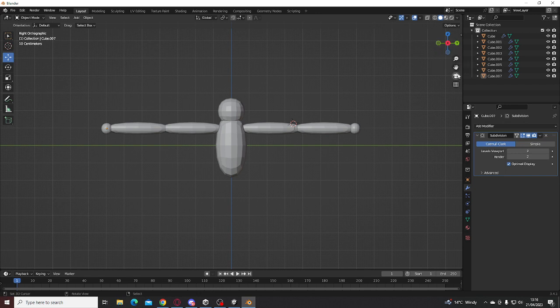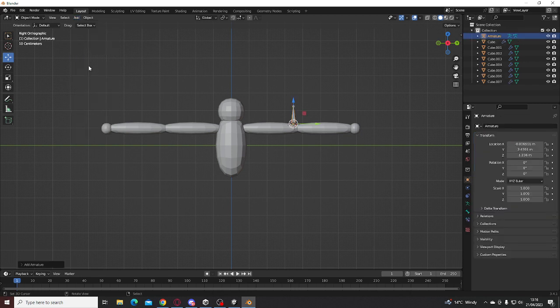Right, now comes the tricky bit. So you're going to click X, and this is how it should look. You're going to see it facing. Then you're going to click, oh my, not that yet. You're going to click Add Armature. And then you should just see this little thing here is a bone.